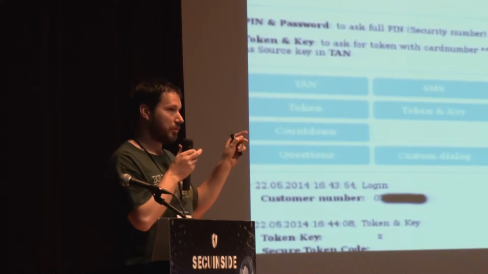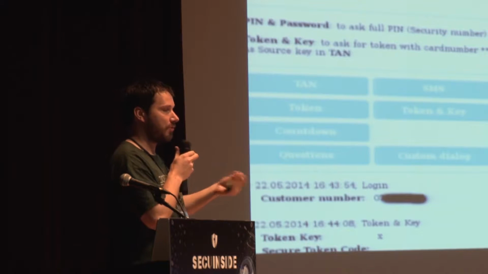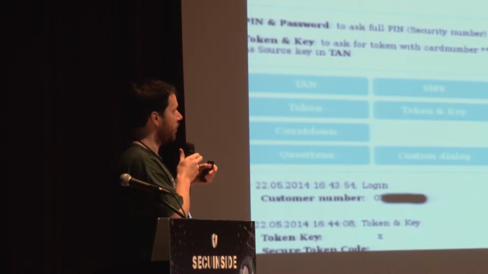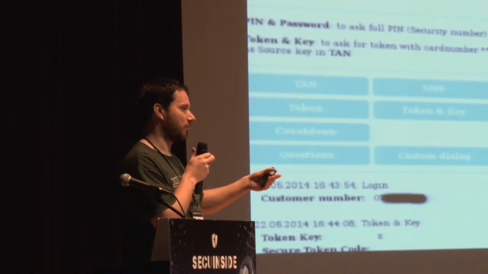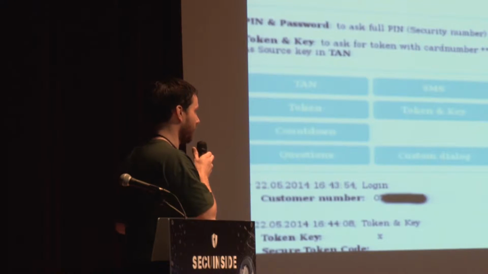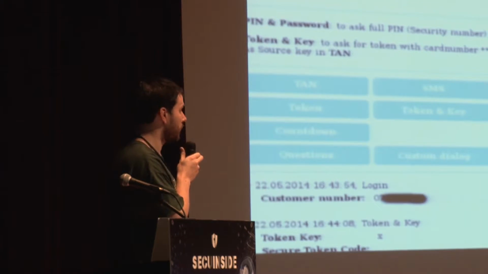The other method is what we call hybrid. It's a mix between phishing and malware. So normally with a phishing site, you're getting an email that says you have to go to this website, or an SMS or any way that they can lure people. In the case of a hybrid attack, basically the malware intercepts a session when the victim goes to online banking, but redirects it to a phishing site. And it can be done in many different ways. I mentioned already the web inject, the industry standard.